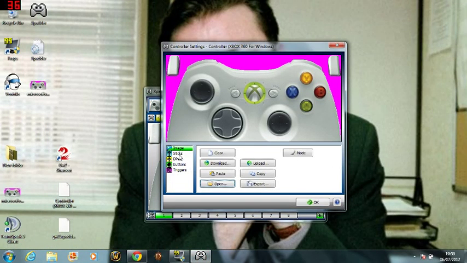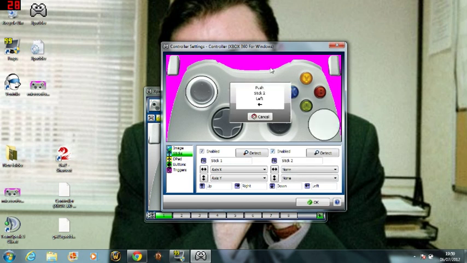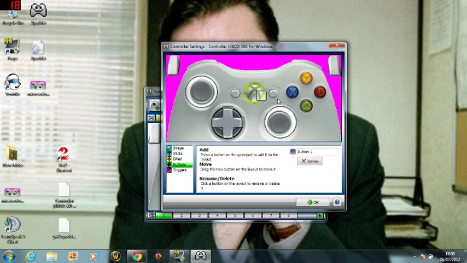Then you need to choose the buttons that you've got. So I'm going to do the left analog stick. It tells you what to do. Left, up, pop it in the right place. Again, right analog stick, left, up. That one intended to left. D-pad, enable, up, down, left, right. Put that there. Buttons, A, X, Y and B.